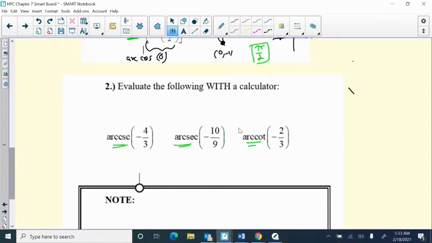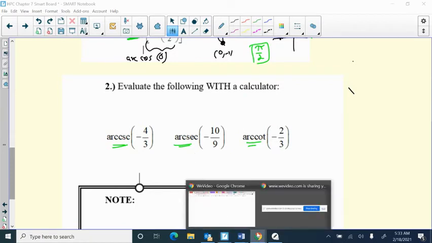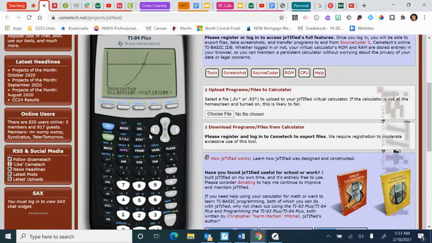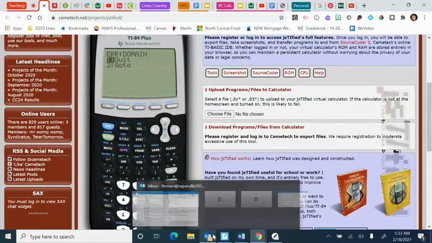And so, your initial thing for, let's say, arc cosecant of negative 4/3. So your initial thought might be to do 1 divided by arc sine of negative 4/3, because we know that sine and cosecant are reciprocals, right? But there's the issue, right? There's our domain issue, because you can't have a sine that's bigger than a 4/3 ratio. I mean, bigger than a 1 ratio, right?